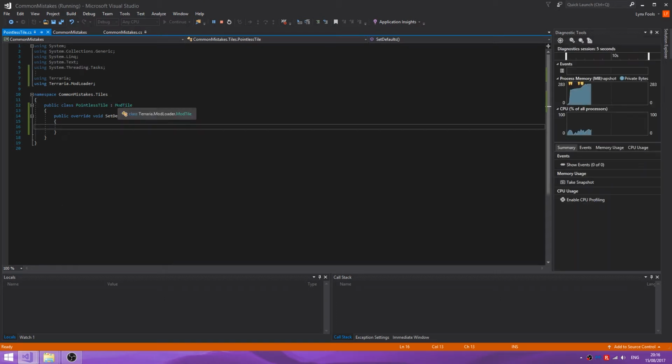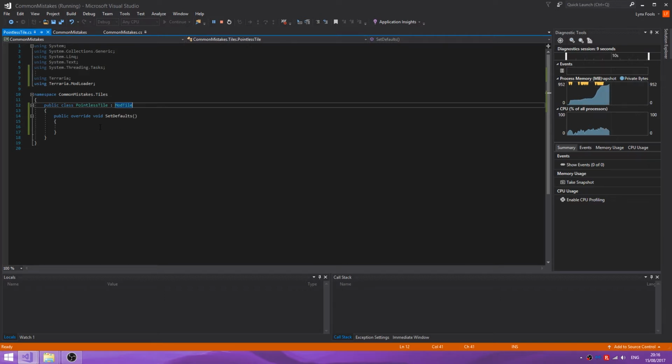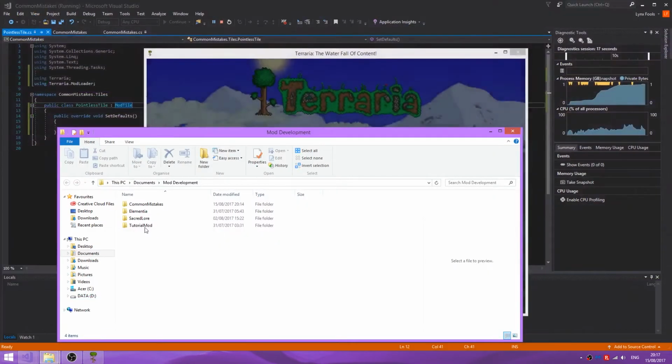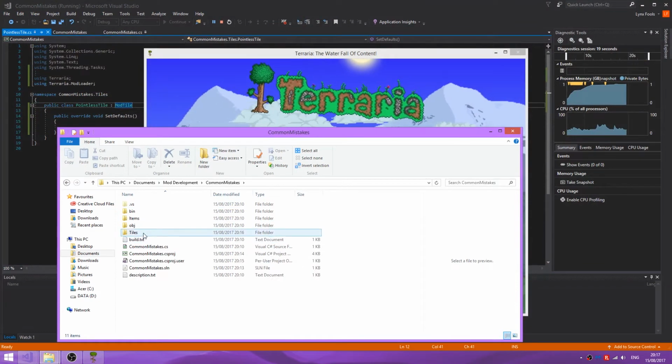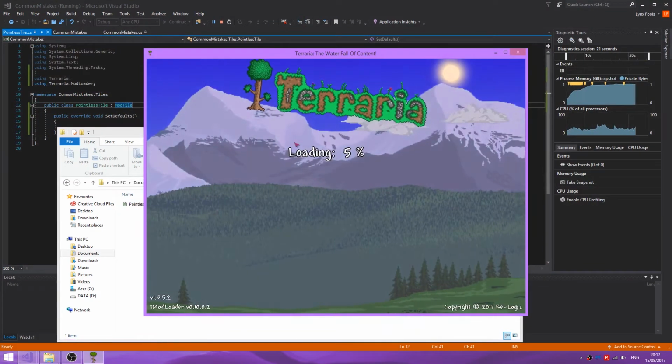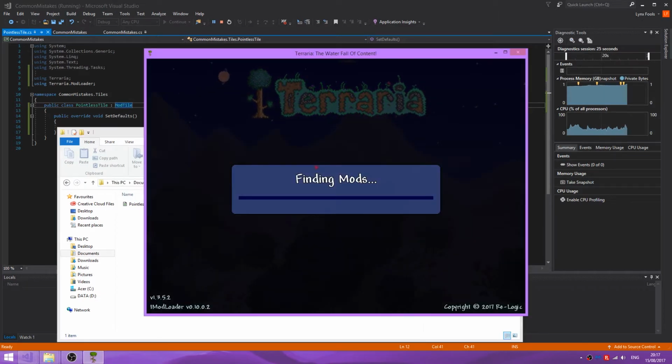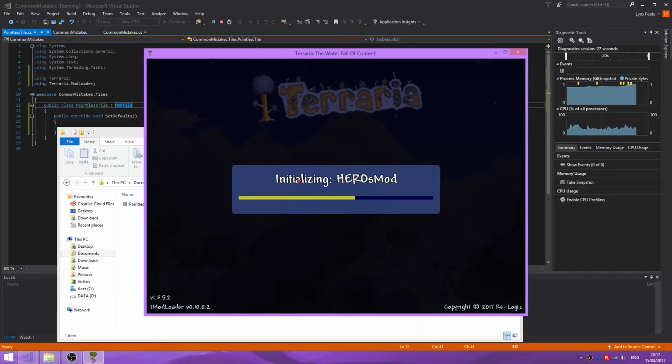Because now this has been registered as a mod tile. Going to try and add it to the mod tile and also get the graphic for it, which I have purposely added. See here. Right.